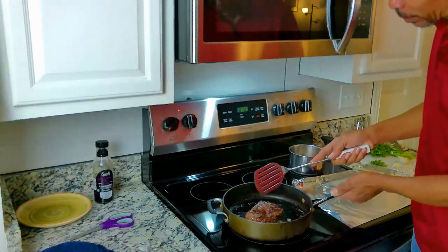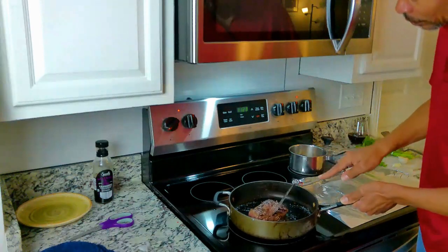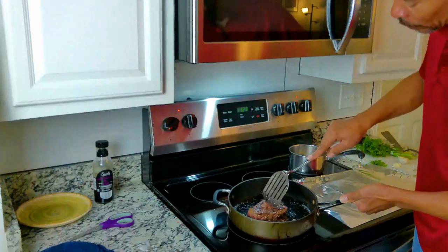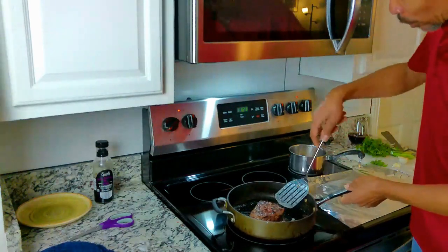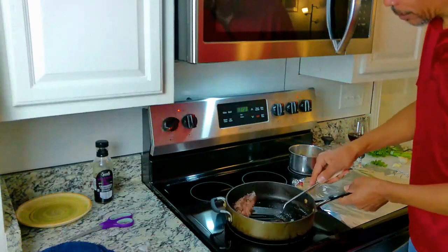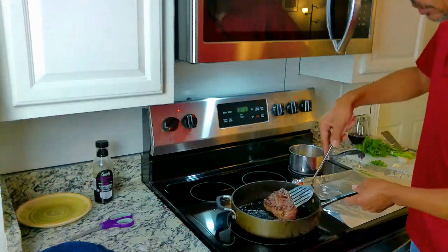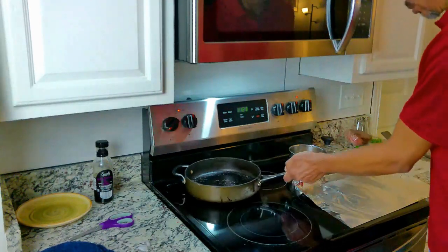See, now that's a nice medium rare. You see how the blood pooled on the surface when I did that? See that? That's a nice medium rare. Now, so we don't make a beef jerky, we'll stop right there. Flip it over. Come on, you can do it. There we go. Okay. So we'll flip it over. Do that to the back.